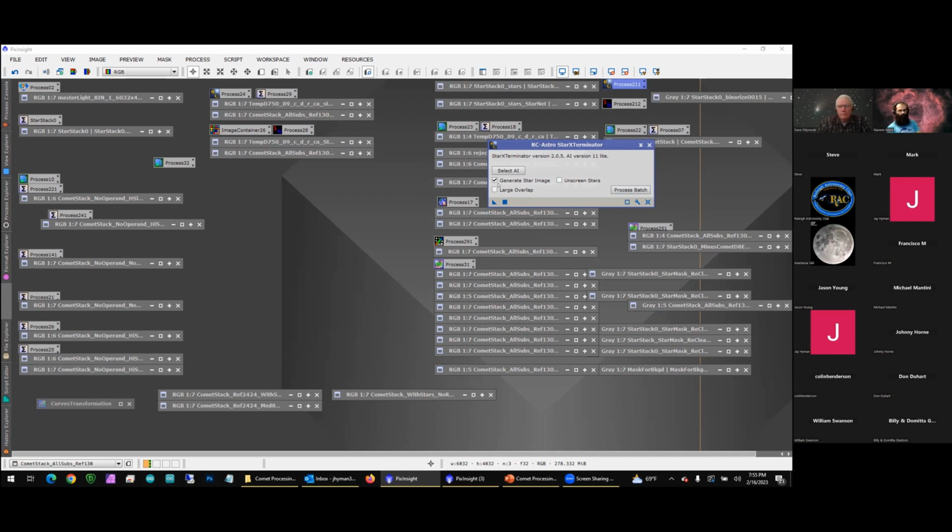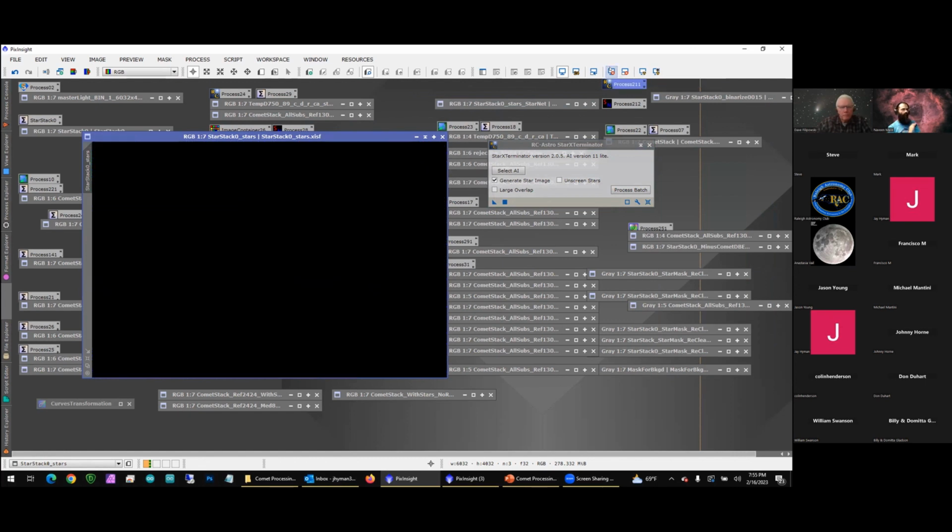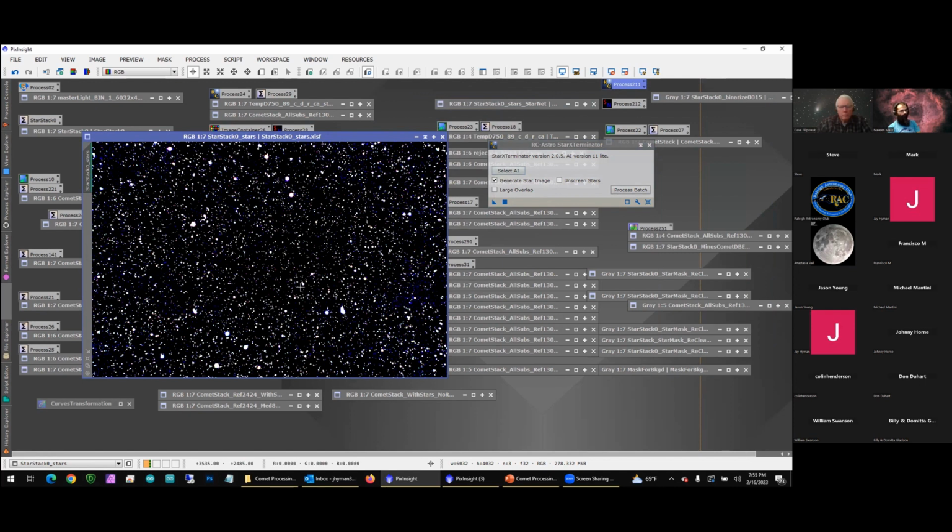You just simply say, I want to generate a star image, and apply that to a clone of your star stack, and you end up with an image that looks like this after screen transfer function. You can tell that it's actually quite low in intensity, because if you take screen transfer function off, it goes black. And so at this point, you want to leave it as is and save it just like this, because as Star Exterminator pulled these stars out, it left the stars image at the same level of intensity as the images you're going to be working with.